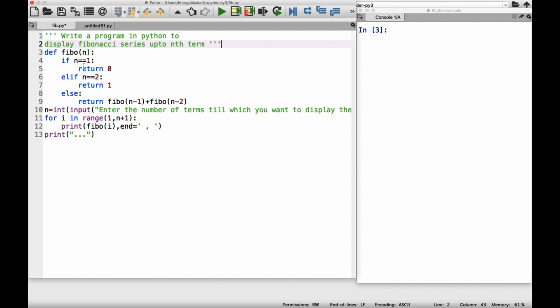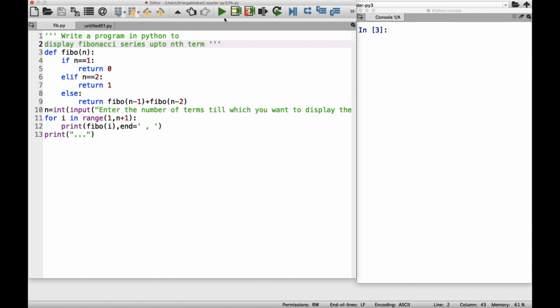And then when I'm done, I need to close this comment section with the help of triple quotes itself. Now, this is known as a multi-line comment. Why is it known as a multi-line comment? It is known as a multi-line comment because the text of the comment is spread across more than one line.